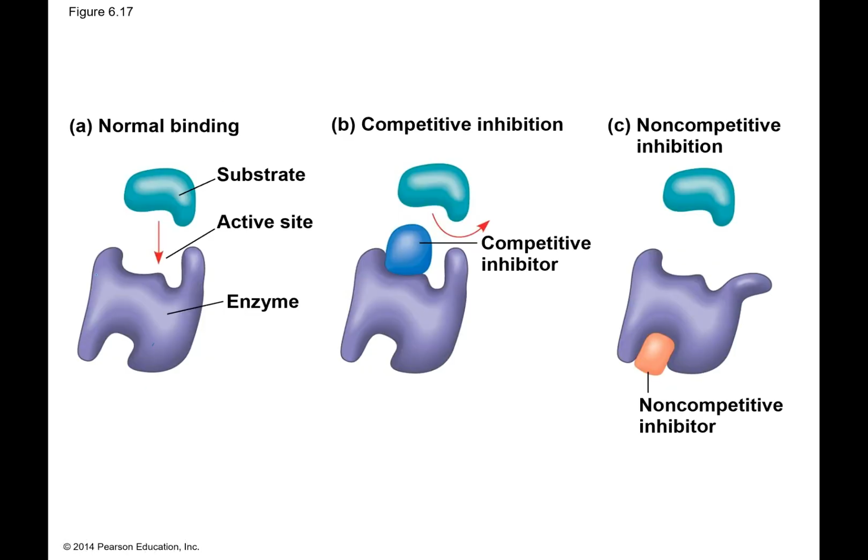So here's a situation with a normal enzyme. The substrate is able to successfully bind to the enzyme. It would release the products and the chemical reaction would take place. Now you have competitive inhibitors. Imagine this is, again, something like a toxin or a poison. It has the same shape as the substrate and can bind to the active site of the enzyme, and it will prevent the substrate from binding to that enzyme. So now the substrate's like, hey, you're in my way, I can't fit, right? This other molecule has competitively fought for the space in the active site and prevented the substrate from binding to it.